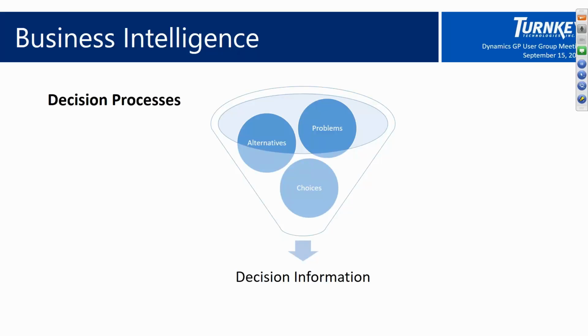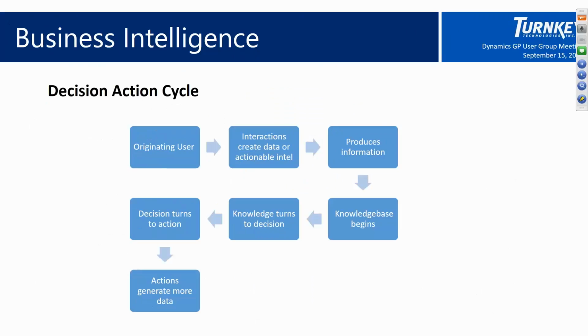You've got alternatives. Okay, what else could we do in lieu of that? What alternatives do we have to report that information, and what all falls within there? And then what choices are made in that process as all of this funnels together. You've identified your problems, you've identified the different choices that you have, the alternatives and everything working together there, and you end up with some decision information. So you've got all this stuff dumping through the one pipe to help feed our decision process and where it goes. So where does that start?